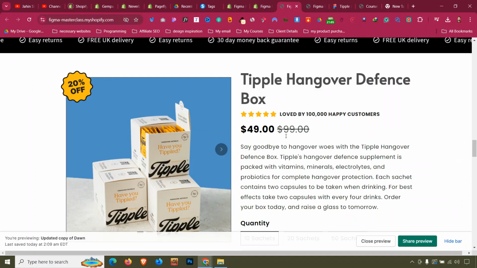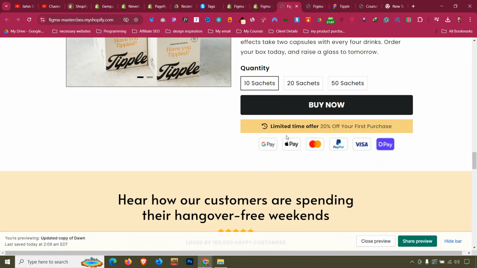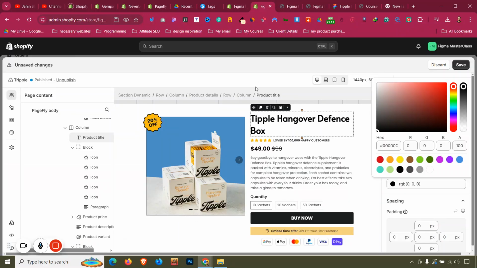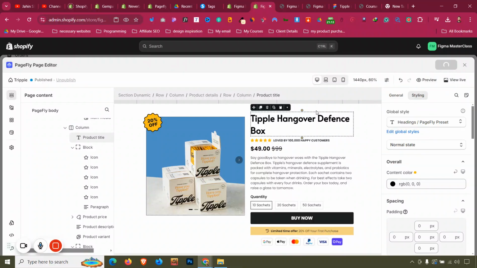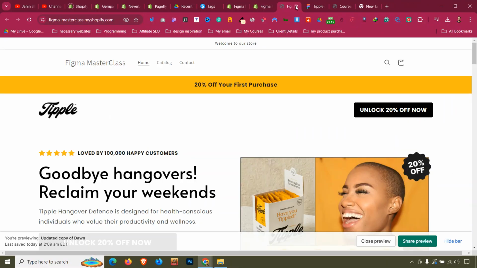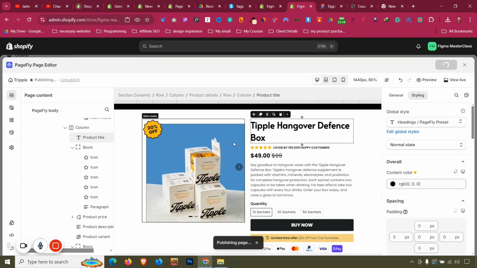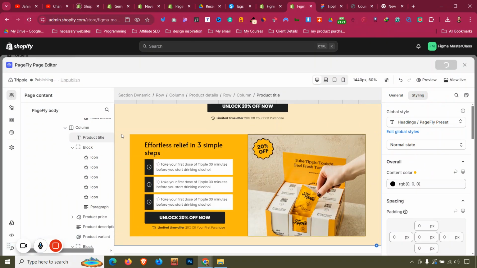So now the color will be black, no problem. Everything is black. So now click Ctrl+Shift+S, and this problem will be solved for now. Okay, so that is good, and we have done that, with everything mobile responsive.